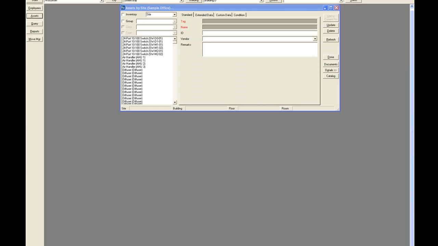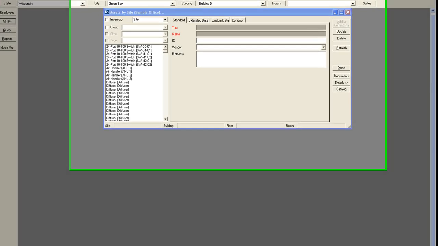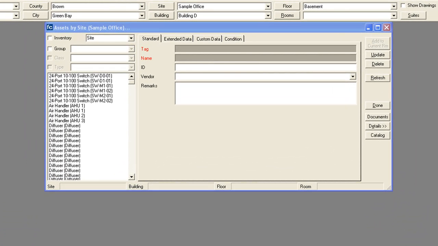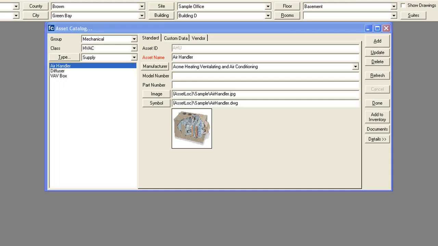As stated earlier, asset information can be managed from both the CAD Manager and the Data Manager if graphics are not required and AutoCAD is not present. So let's take a look at some of the tools within the Data Manager. Before an asset can be placed in a room, an asset catalog item must be created. An asset catalog item contains information about the asset that would be common to all that are placed.